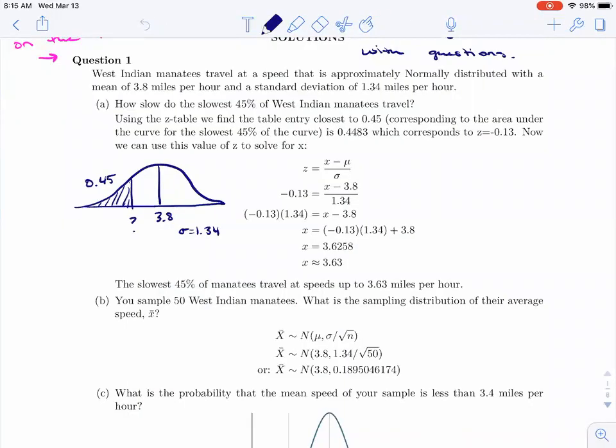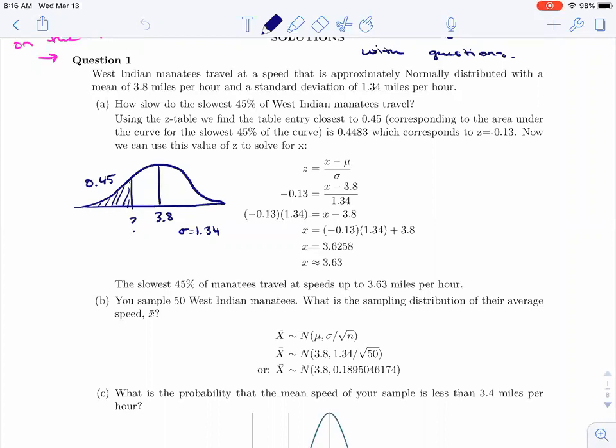Thanks. Okay. So then what we do, we just use the same formula. So we've got Z is, and it's not obvious that you're only talking about single manatees here. But the thing is, I haven't told you what your sample size is. And that's why you can only use this formula, right? So how question 1 is going to go is there's going to be a probability or find a cutoff for one observation. Then you take a sample of some size in part B. I ask you what the sampling distribution is, and then you use that in part C to find your probability.